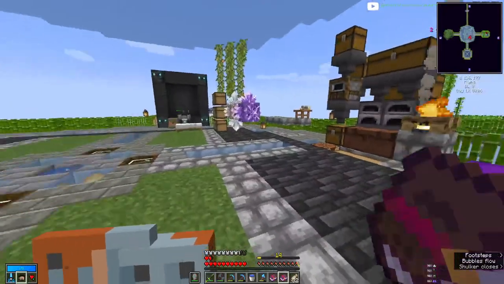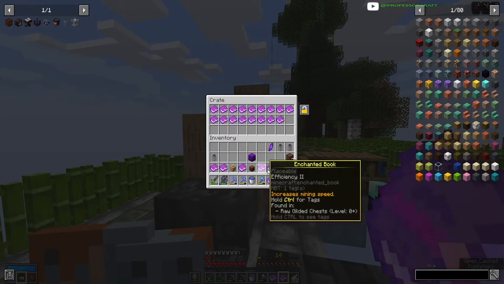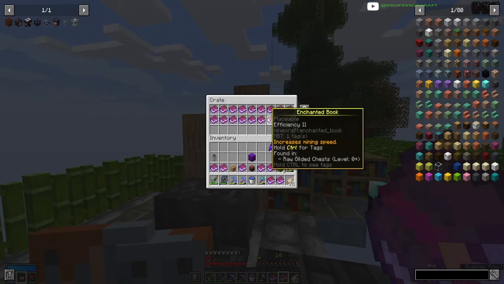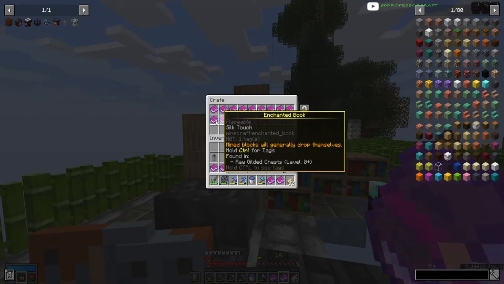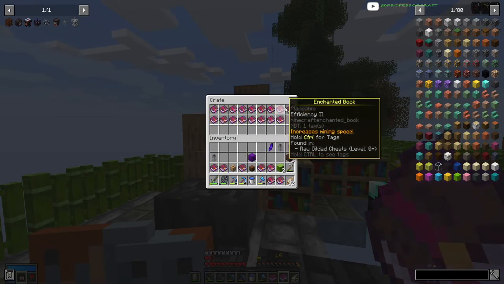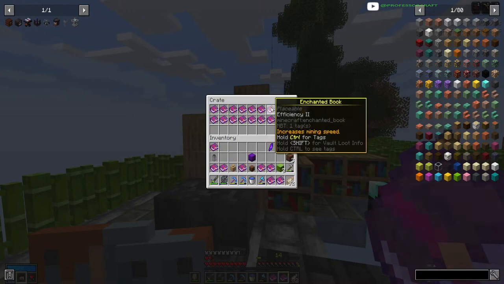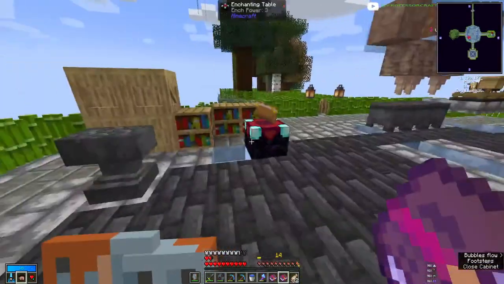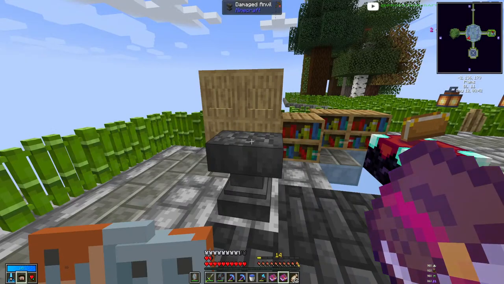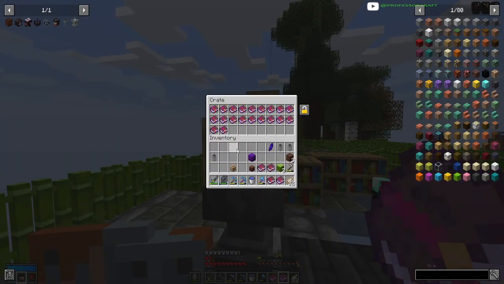Another supplement book. Very nice. Efficiency twos. Did I already make an efficiency three? No. So two efficiency twos will give me an efficiency. Of course, I just died, so I have no levels whatsoever. Ooh, that was a mending book. That's really good.